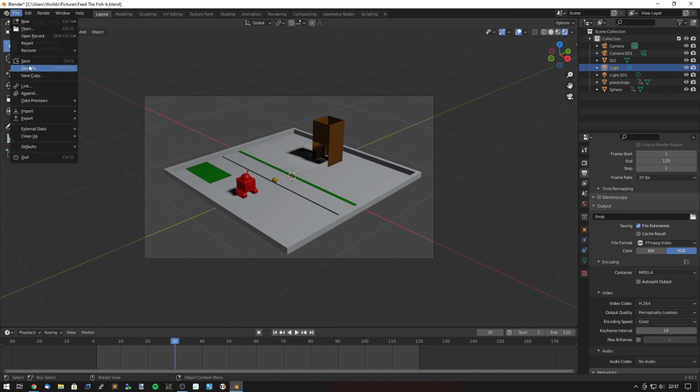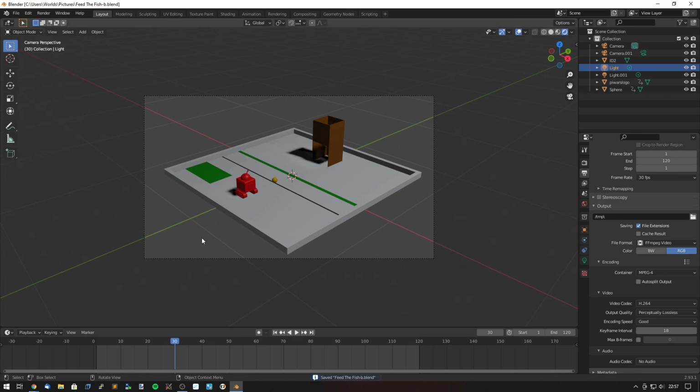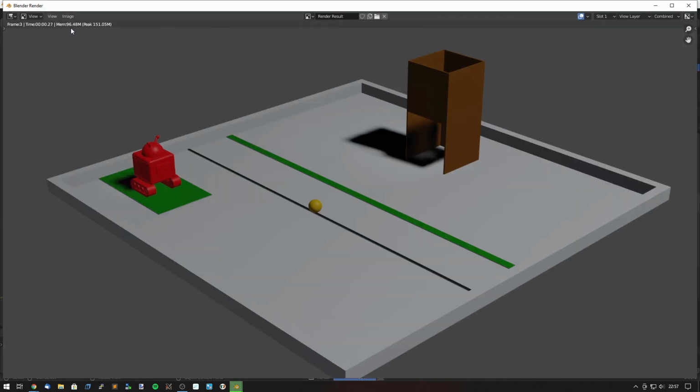Again, I'm just going to go File and Save. Make sure that's all as I need it to be. I'm going to hit play just to make sure it doesn't crash on me. Make sure it goes all the way through the rendering once. There we go. And then hit Render button and hit Render Animation. And then it'll go through frame by frame, rendering the animation as you need it to be, and it'll create that file, that MP4 file, in the output folder. In this case it's just TMP.